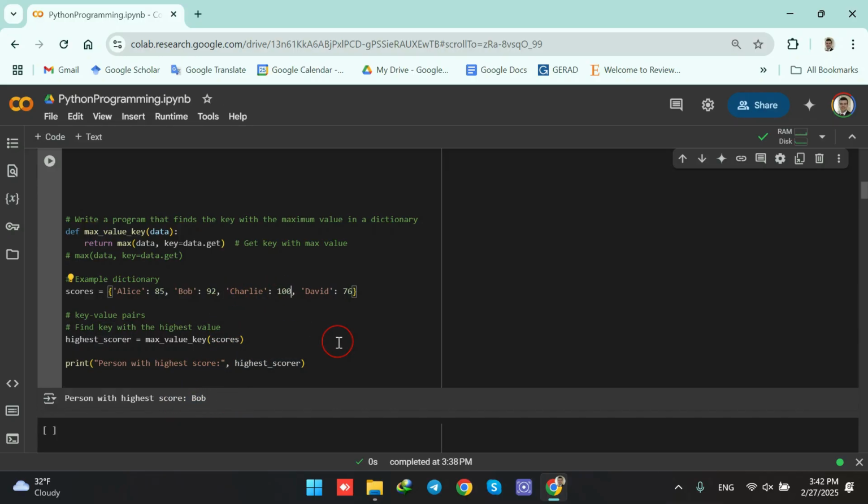But if I have, for example, Charlie with the score of 100, and I run the code one more time, we see that the person with the highest score is Charlie. Why?